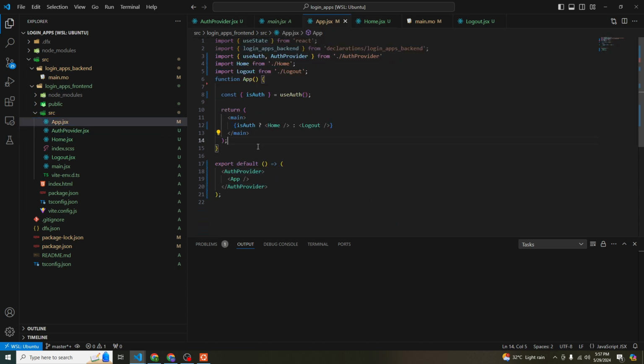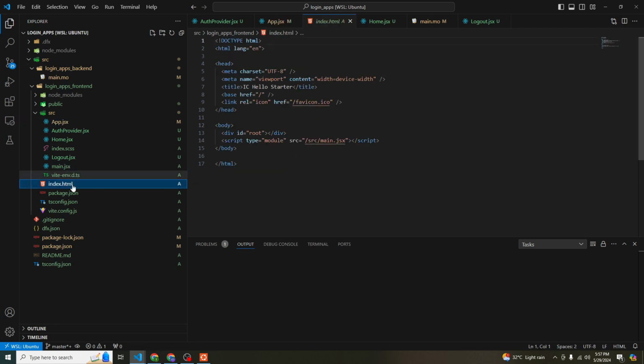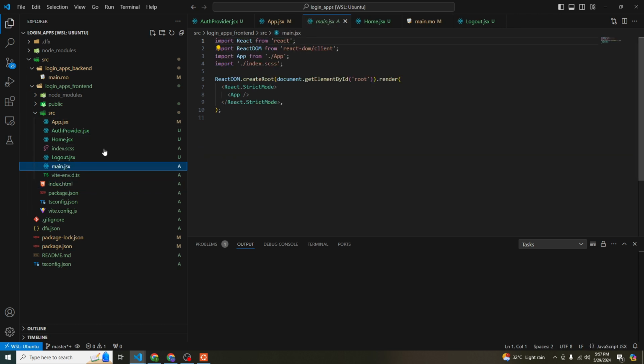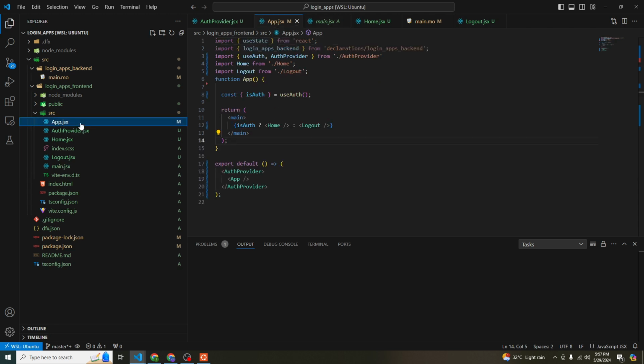apps. So the application will be run this one, and then we will call the main.jsx, and then this application will be called on this page. So this page will be run first.